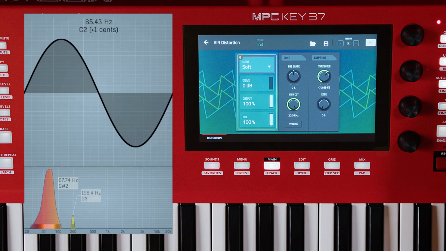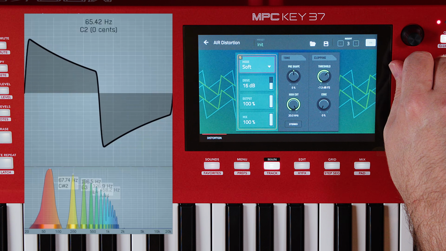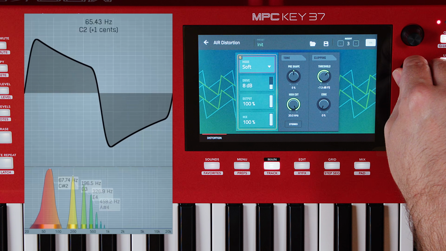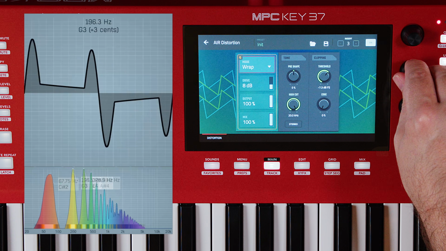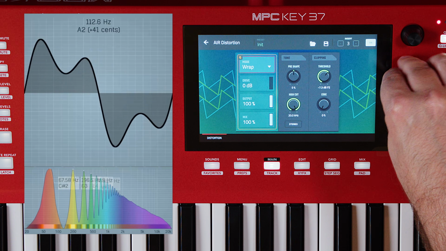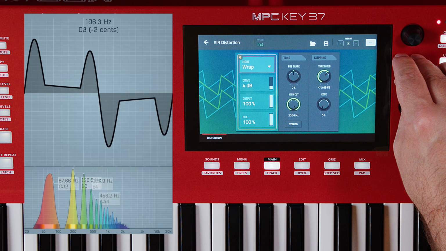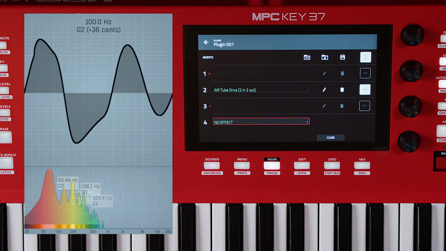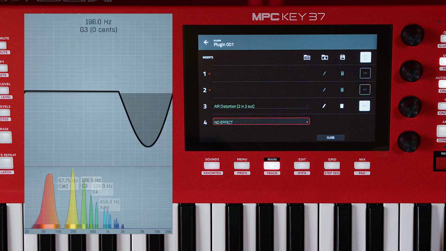Now let's go to soft and then increase the drive. This gets more towards that Air Tube Drive, which you already have, obviously. Okay. And then wrap is like wave folding. So you have like a wave folder built in with this distortion model right here. So really, you get to kind of pick and choose what you think is most useful to you. I'd say it's all useful in terms of production and what you need. You know, how useful is it gonna be if you're just gumming up some drums?